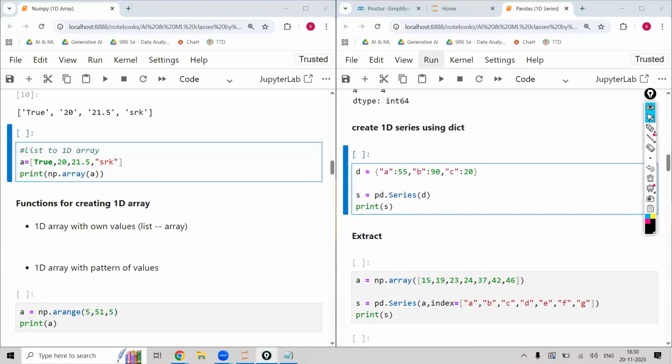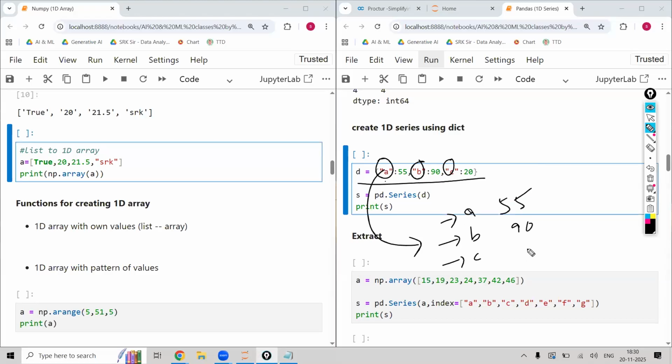Here you have the dictionary A: 55, B: 90, C: 20. When you convert this to a series, the keys A, B, C are automatically considered as row names. Keys will go into the row names. And the values will be selected like this.